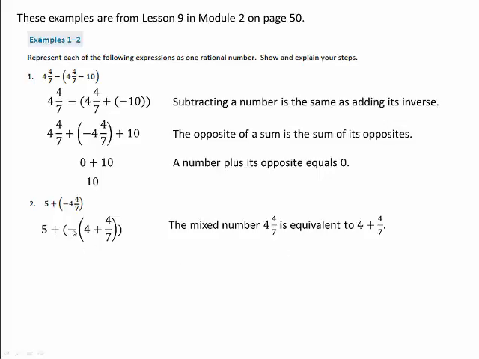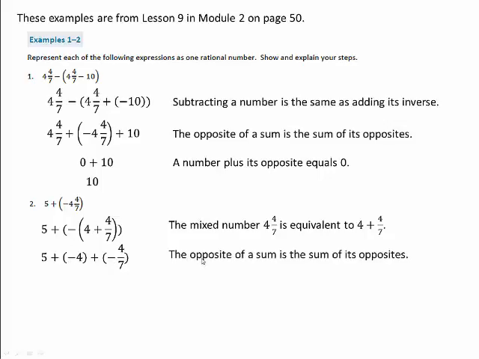Now I'm going to use this idea, the opposite of a sum as the sum of its opposites, to break up the opposite of the sum 4 4/7. It is the opposite of 4 plus the opposite of 4/7. When we looked at example 2 in the previous lesson, I said that the sign for the two parts of a mixed number is the same as the sign of the mixed number. So we had negative 4 4/7, so we have negative 4 plus negative 4/7. A lot of times people forget to make the fraction part have the same sign as the whole number.